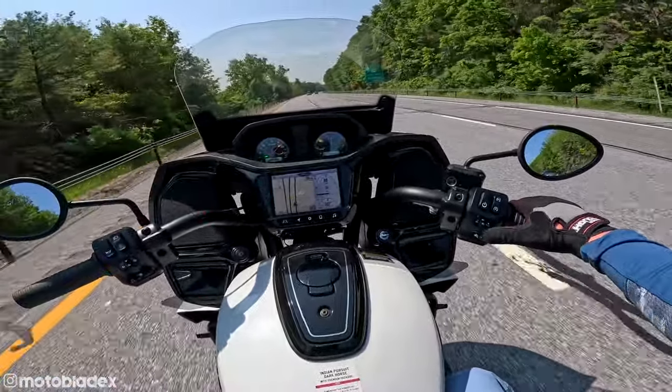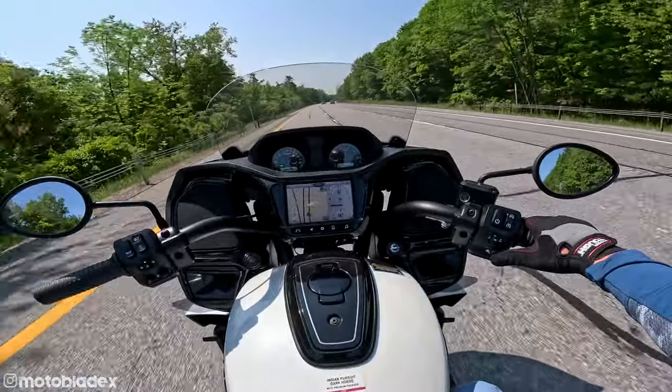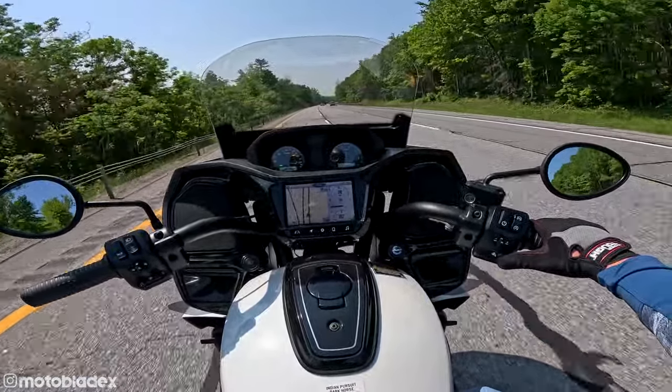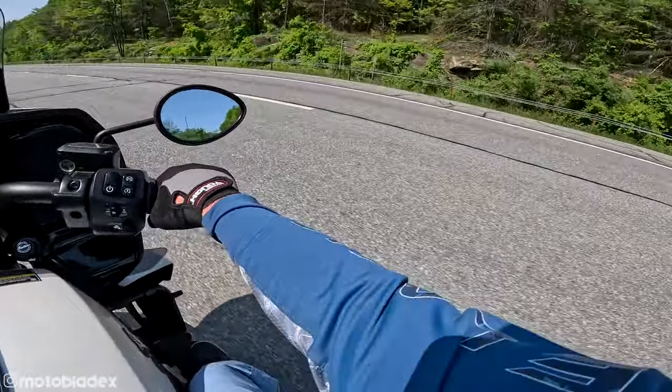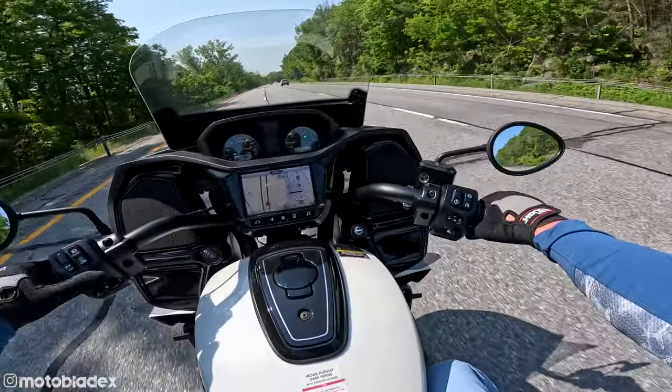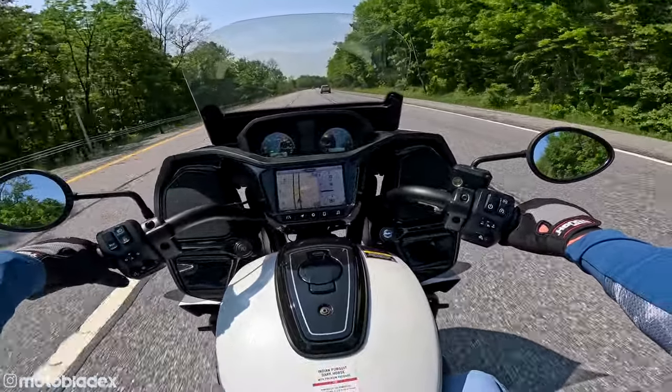Yeah, if you're new to Indian, that's another thing. You know, we can actually put our windshields all the way up, all the way down. You can cool yourself, you can make it more comfortable. I know you Harley guys, I say that as a Harley owner, I know you guys are new to that and you don't understand it, but trust me, it's magic and it's amazing. Comfort, 9.5 out of 10.